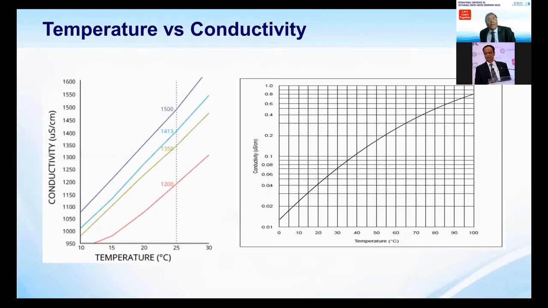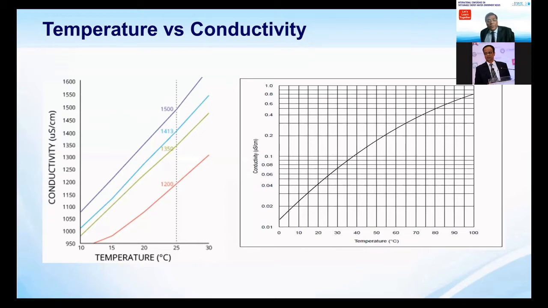And here you see, the previous slide was for the high water conductivity, where we had millisiemens per centimeter, and this is for the lower water TDS. You see the behavior is almost the same. If you see the conductivity table on the left side in a color table, you will see 15 degree, 20 degree, 25 degree. Normally, we take 25 degrees as the standard temperature for the measurement of all laboratory testing.